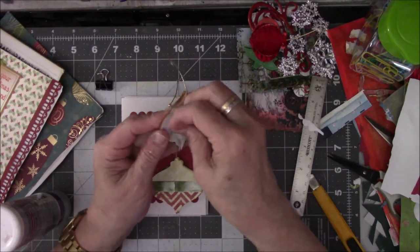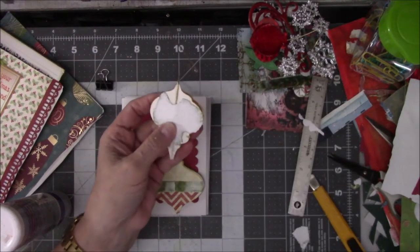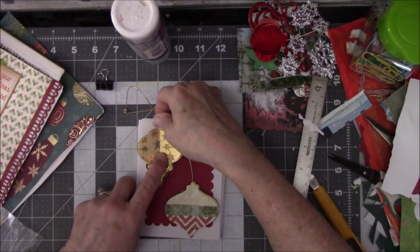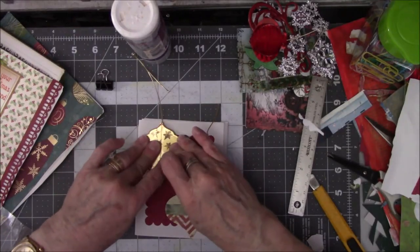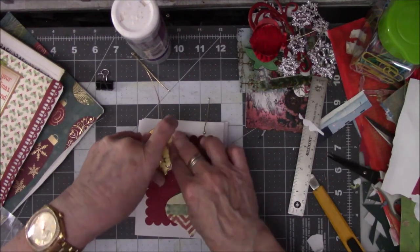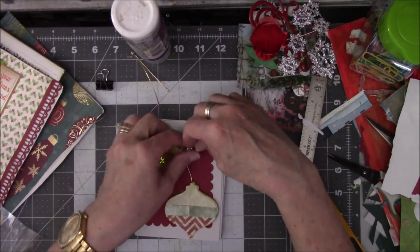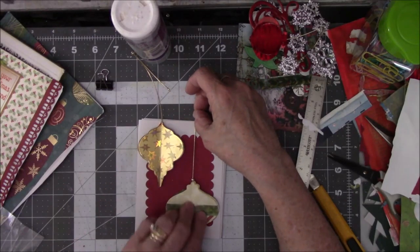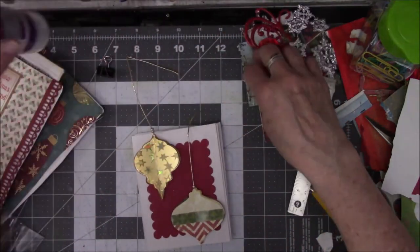Let's put this here, let that dry, and then we'll do this one. This one has a lot of stuff on the back. Okay, so we're gonna put this one up here because he needs to be up a little higher. I think I'm gonna have to set something heavy on them to make sure they really sit down on there, and then I'm going to try to figure out how to keep this straight. These are so cute — oh, did one of these beads fall off? Yep, it did.